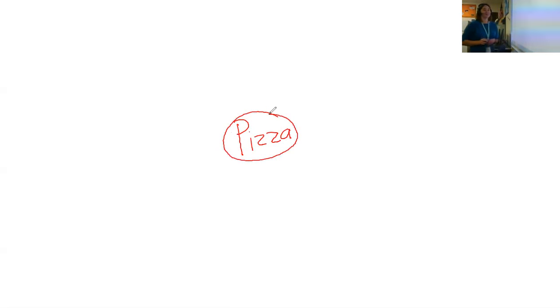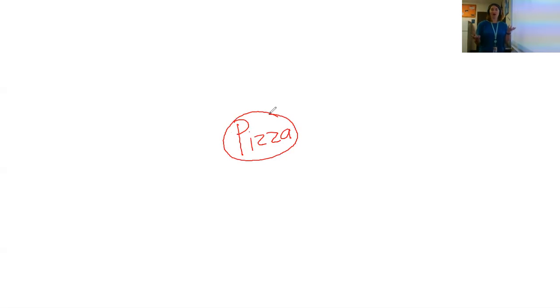So let's get started. A circle map is something we can use if we are working on new vocabulary in a class or if our teacher has asked us to define something. We'll start by writing our target word down. For this first map, our target word is something that we all know something about. We're going to start with pizza because I'm hoping you all know something about pizza. So we'll start by writing the word pizza in the middle of our space and we'll put a small circle around it.